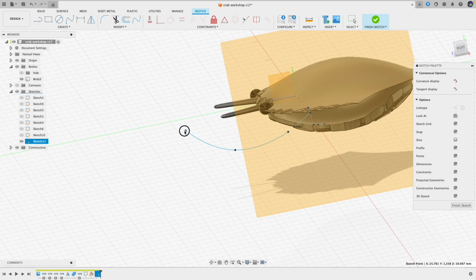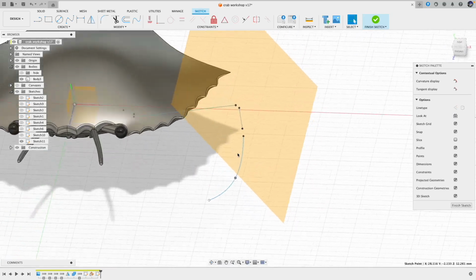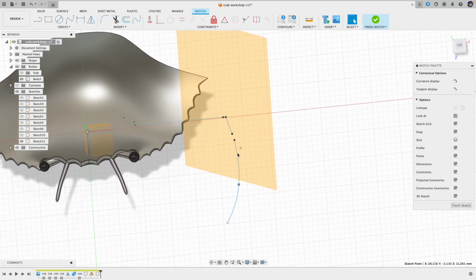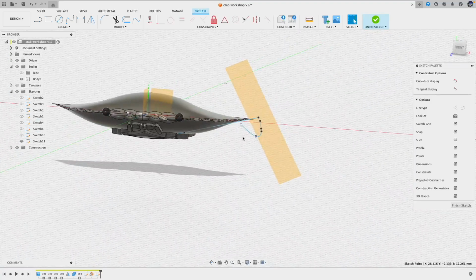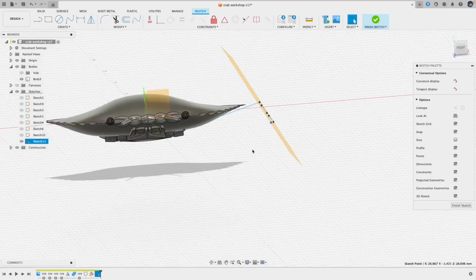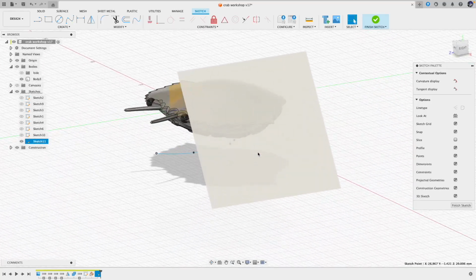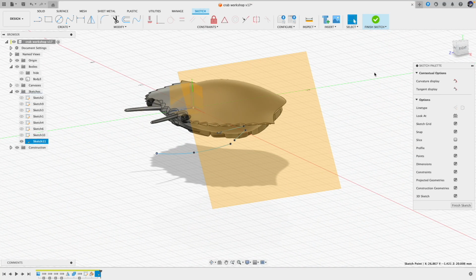Is that long enough? Okay, let's do that for now.